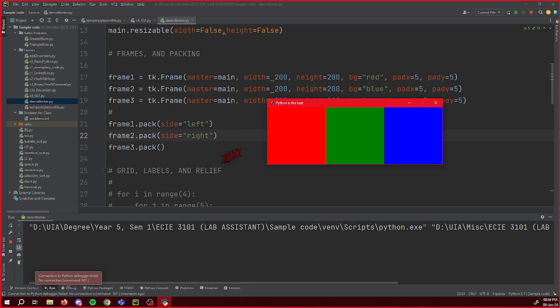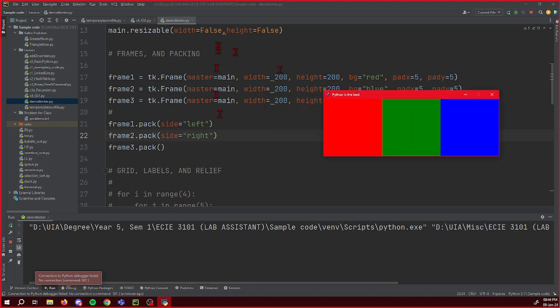So there is a priority, but we can force the program to put the frame in a certain position. For pack, this is basically telling the components what their position is relative to the others in the same master. You notice that all of them are in the same master?